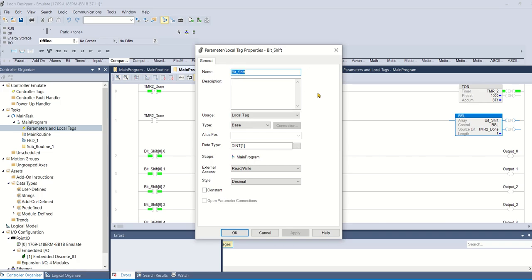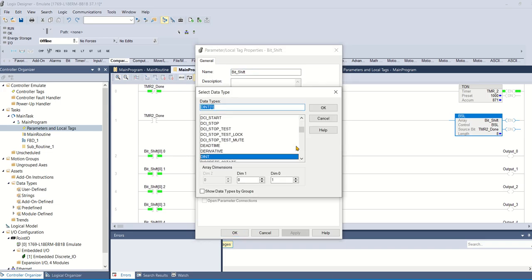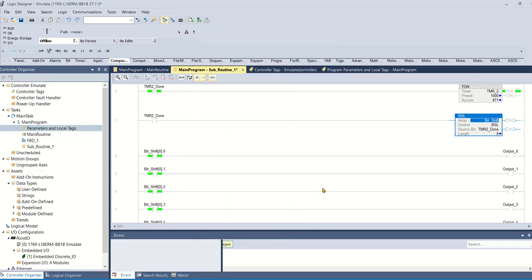But what I had to do, it's not going to show it, but when I did this, okay, so I did a double integer. It asked you for array dimensions. I only needed one dimension, so that's 32 bits. So I just selected one, I hit OK. I can cancel because I don't want to change it.